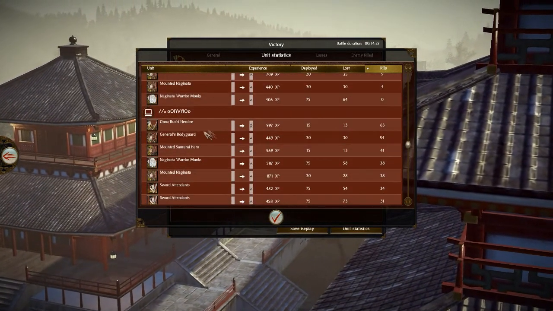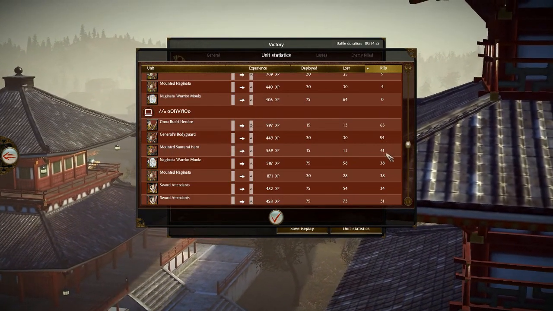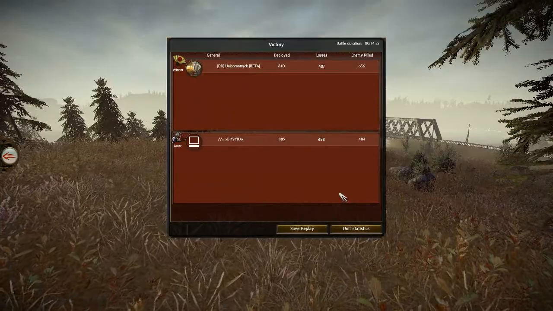So Oivio is Bushi hero 63 only. General's bodyguards 55, even these mounted samurai hero 41, so they're not really paying off. So GG to my opponent. I will see you all at the semi-finals.